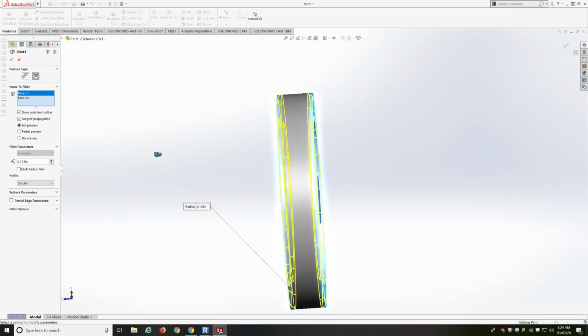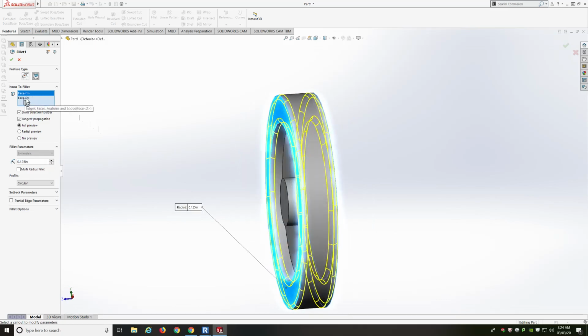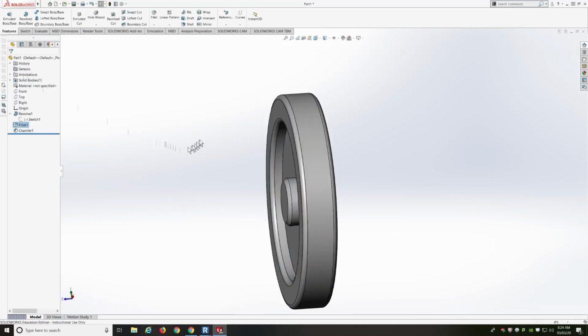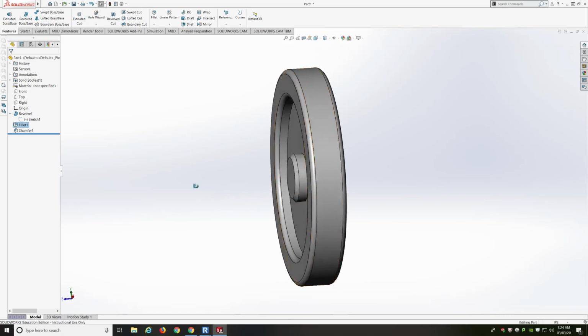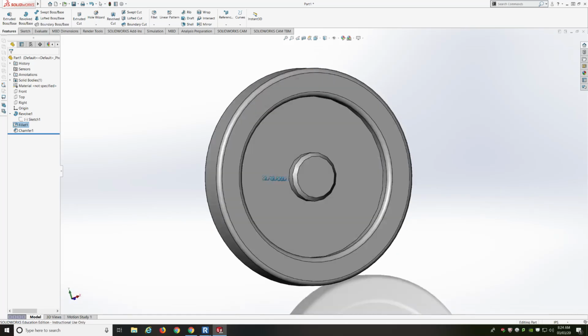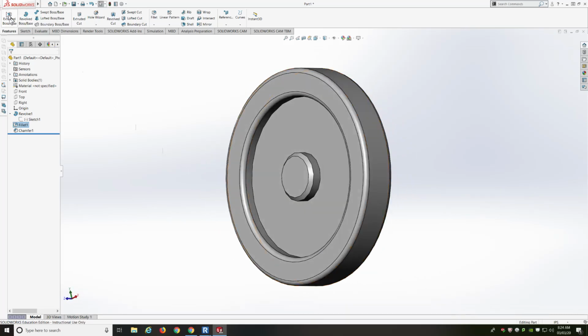I can remove faces, add faces or add edges, remove edges. It's a lot easier to control your features as opposed to sketches. So if you have any rounds or chamfers or filleted edges, try to accomplish that using the feature tool.